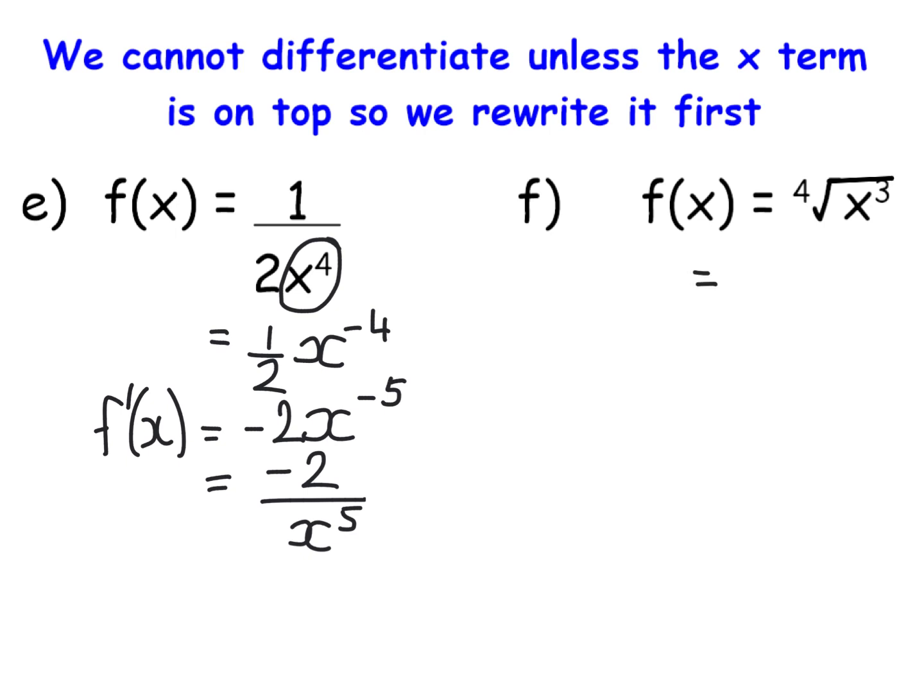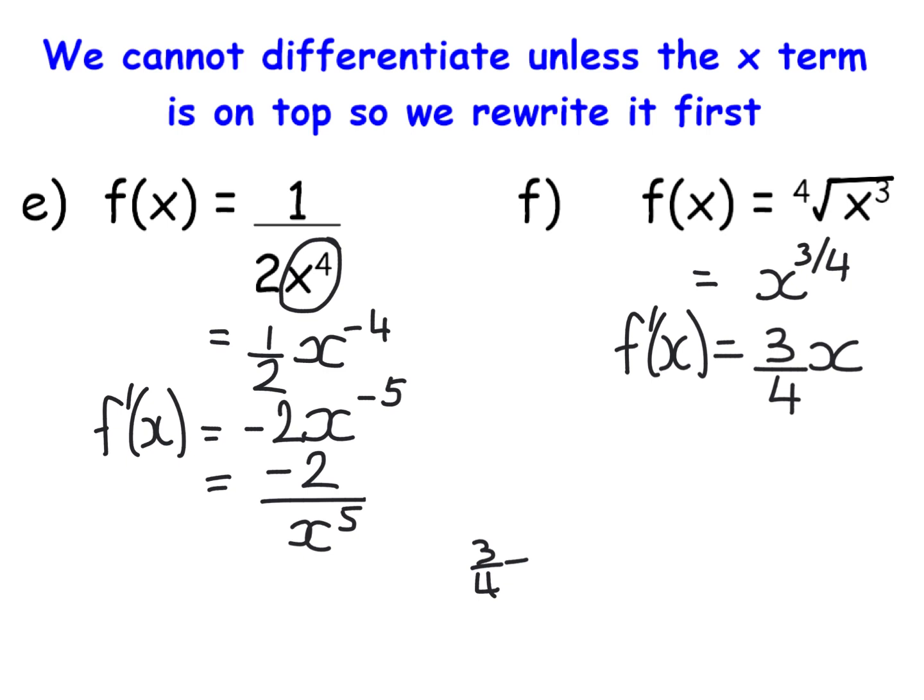Next one, this is the power 4 goes to the bottom of the fraction. So this is x to the 3/4 we're being asked to differentiate. So f dashed x equals times the power, there's no number in front, so just 3/4. X, now 3/4, take away 1 is like 3/4, take away 4/4. So you have minus 1/4. To write it using positive powers, 3 stays where it is, 4 is on the bottom already, and then you have x, and that becomes positive power of 1/4.